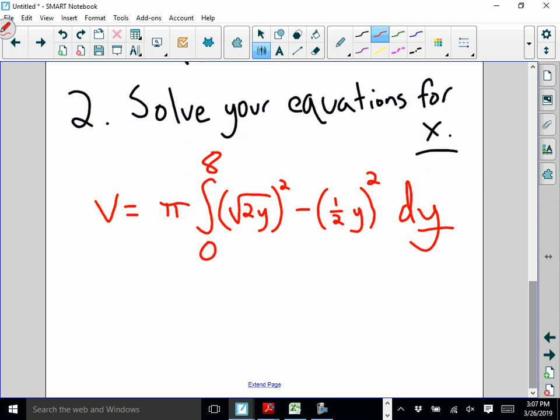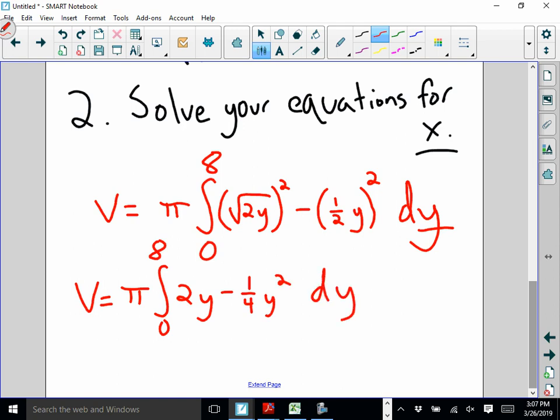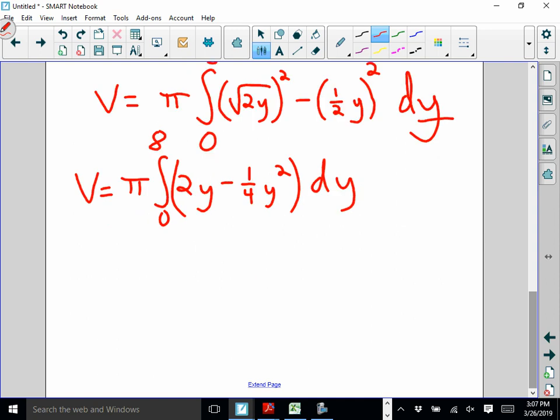Okay, solving this thing out quickly. I got 3 minutes. Let's solve it. I want to simplify this thing before I do it. Root 2y squared is 2y. And then half y quantity squared would be 1/4 y squared. We're at least going to get this thing set up. Now I'm ready to bump and divide. So this will be y squared minus, I got to bump this up to 3 and divide by 3. 1/4 divided by 3 is 1/12.